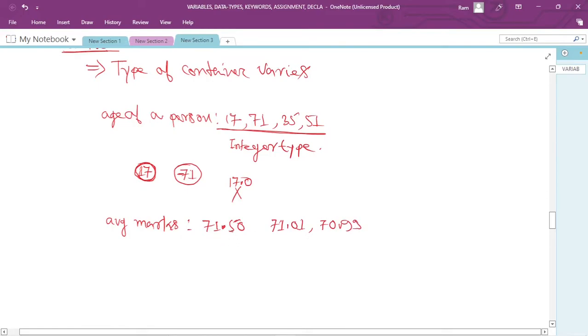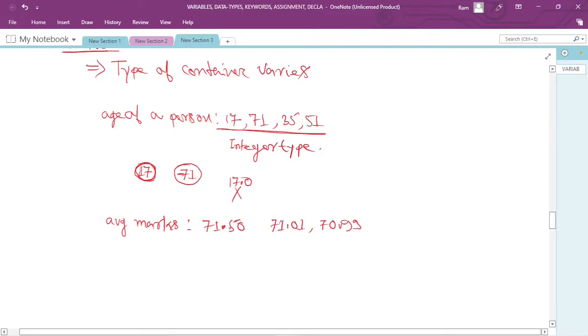In this type of data, the decimal part exists and is important. From our experience, in average marks, someone who got 71.50 is different from someone who got 71.01, and quite different from someone who got 70.99. These numbers clearly have differences.